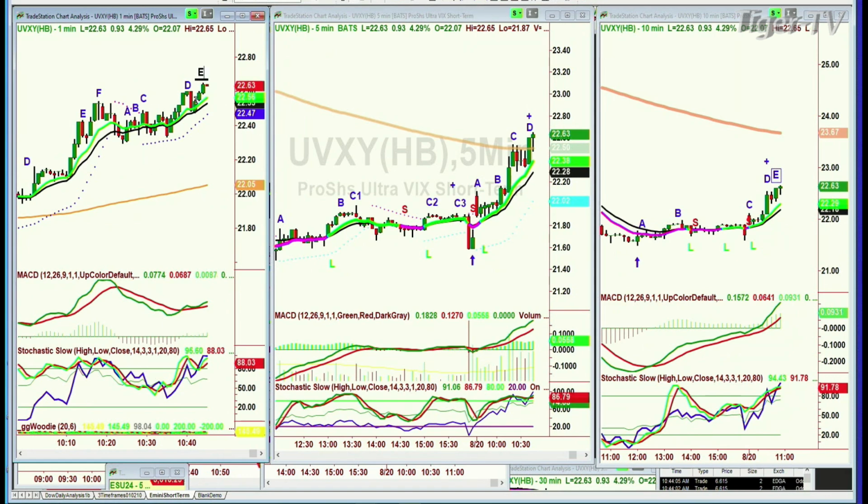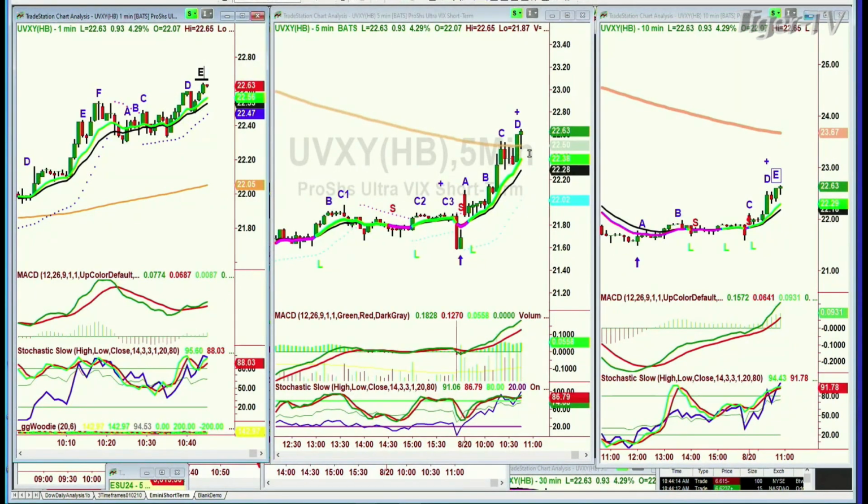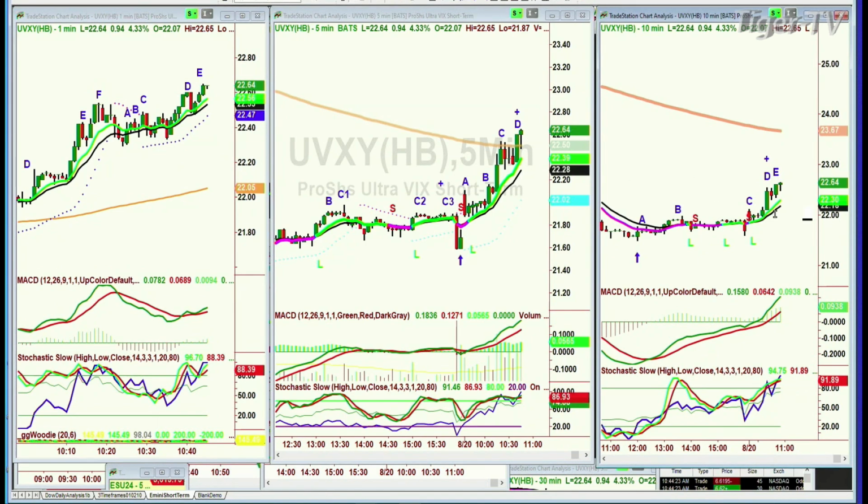As I said, I think this market is just a little vulnerable to a breather right now, maybe going into Wednesday. But this has gone above the 200 period moving average. This is leg E in the 1 minute chart, leg D in the 5 minute chart, and there's a leg E in the 10 minute chart. But I'm going to say there's a chance that you've got yourself a Chapman wave instant restart potential right here. So I'm going to call this E/A, and I'm just going to tell you that we don't know what's going to happen with the market.